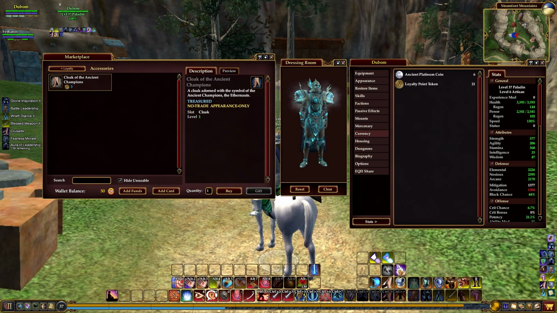And that is, I believe... now, where did you see it under? Account-wide. Yeah, go to your character screen and then go all the way down underneath mounts and mercenaries. You'll see a little tab that says currency. And you can see all the different currencies that you've accumulated.